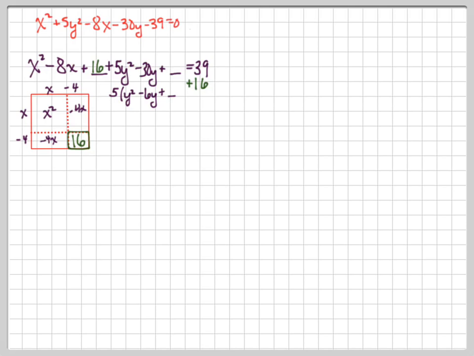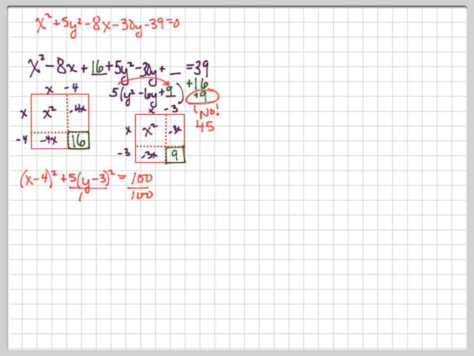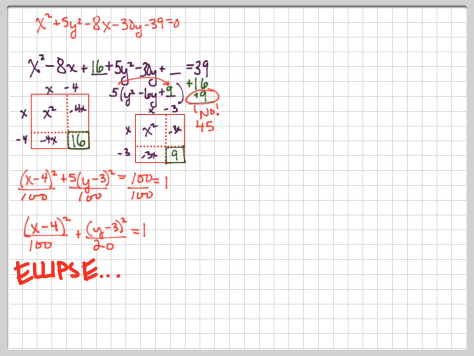So I do the same thing with y, except I'm going to factor out that 5 in front of it, and I have my x squared, my 3x, 3x, and what I'm missing is the 9. However, when I add 9 to that side, I don't want to just add 9 because that 9 was actually also multiplied by 5. So what I really need to do is add 45. So now I've got it into my equation, right? I'm starting to make it look more like the equation of an ellipse. And I set that equal to 1, and I get (x minus 4) squared over 100, plus (y minus 3) squared over 20 equals 1.